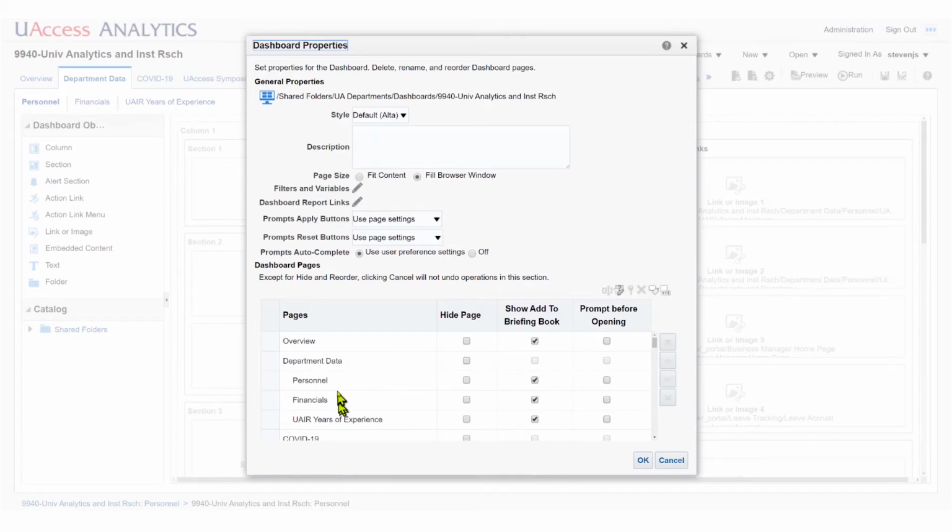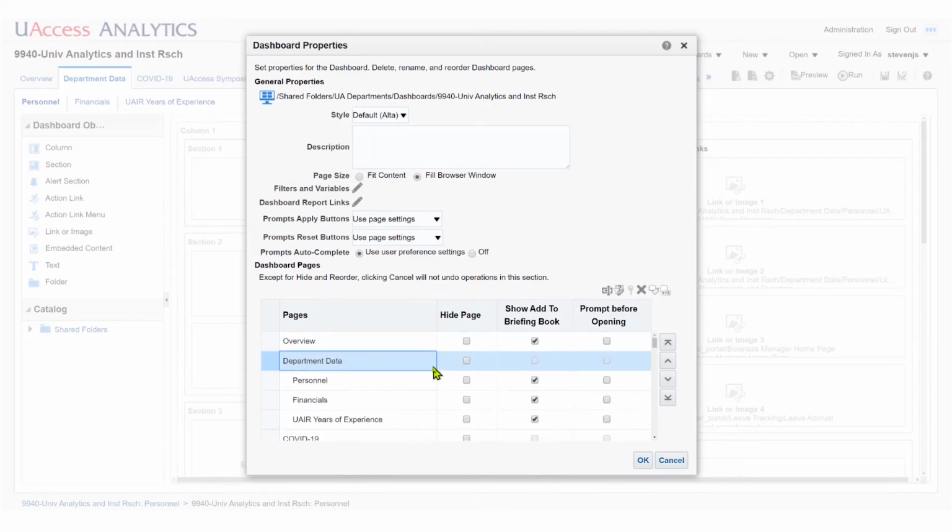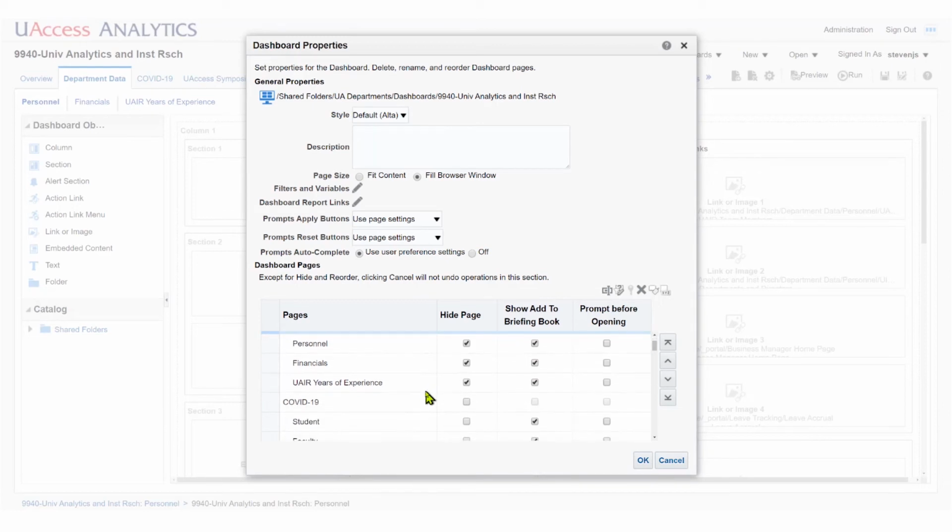I can select a page, and all the subpages would be selected with that. And I can choose to move that page up or down in the roster of pages that I have available to me here. So I can move that around. Hiding pages, however, is a different story. If I don't need a page any longer, or a subpage for that matter, I can choose to hide that page. But if I hide the page and subsequently hide all the subpages that belong to it, it causes a problem for other pages that fall below that hidden page in the list. It causes some issues with getting access to them and some other things.